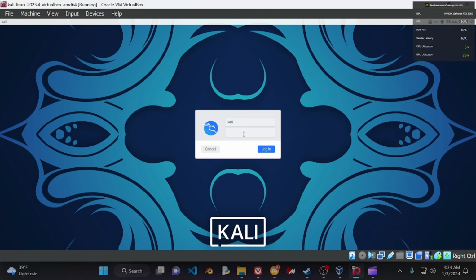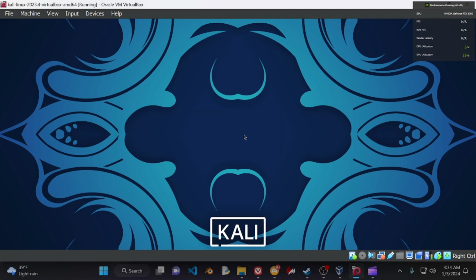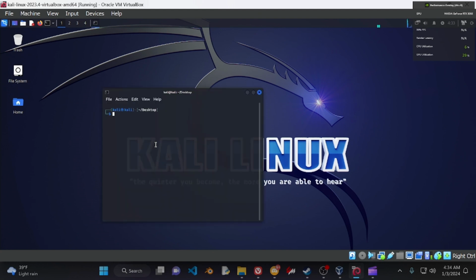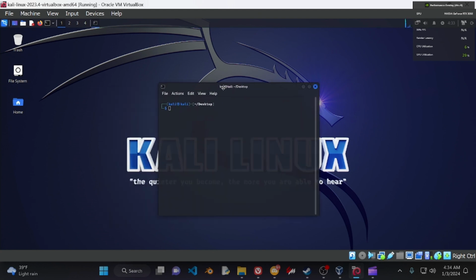Let's start by logging in with Kali, and we have a clear desktop. And let's get a terminal open. And now, I'd like to go over some commands and what they do. The first command that we have is the ls command. ls stands for list and displays directories, which could be the equivalent to folders in Windows.